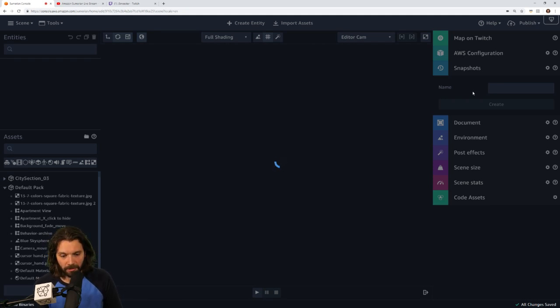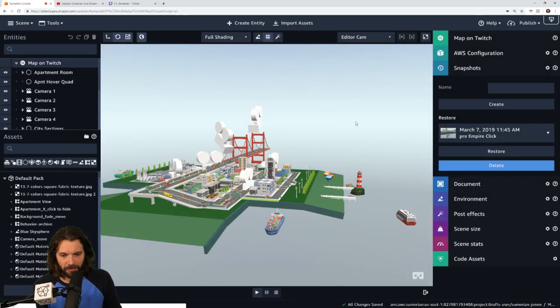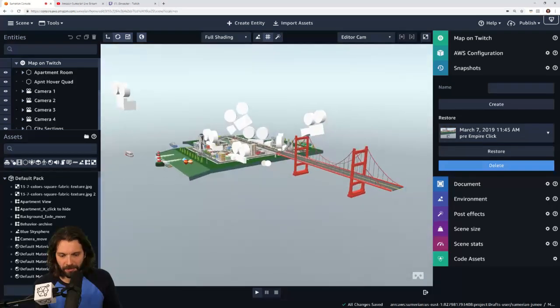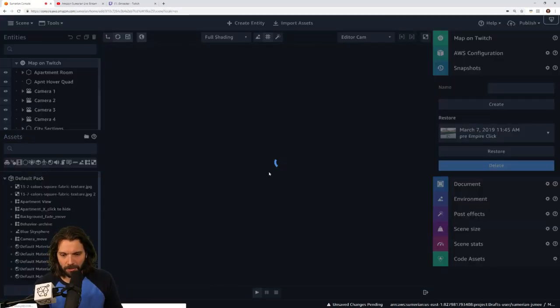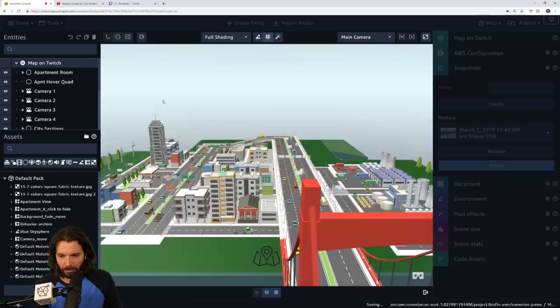So it is loading. Okay, there we go. Now if you notice, how do I know this one's different? Because I don't have that pointer icon going up and down. If I get to that point, then great. If I don't, that's okay too.